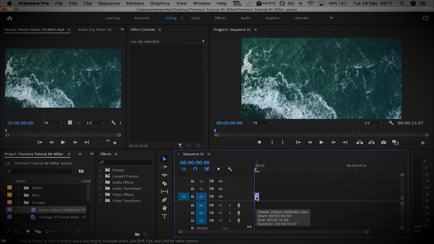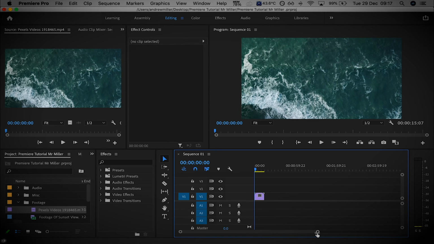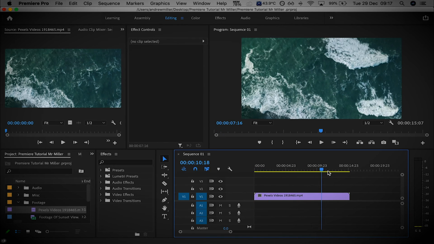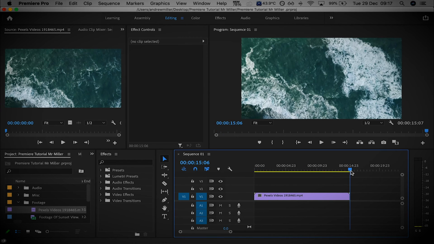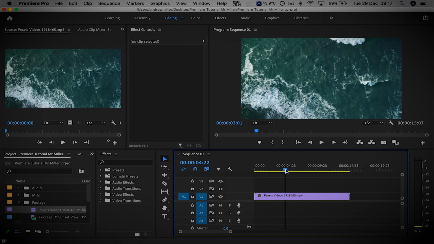So if you press the plus and minus keys on your keyboard, you can zoom in and you can zoom out. You can see it's actually doing it there as well. So there we go. I'm grabbing my playhead there. This is called scrubbing, by the way. Instead of just pressing play and watching it, you can just click and scrub through it. Sometimes that works better.